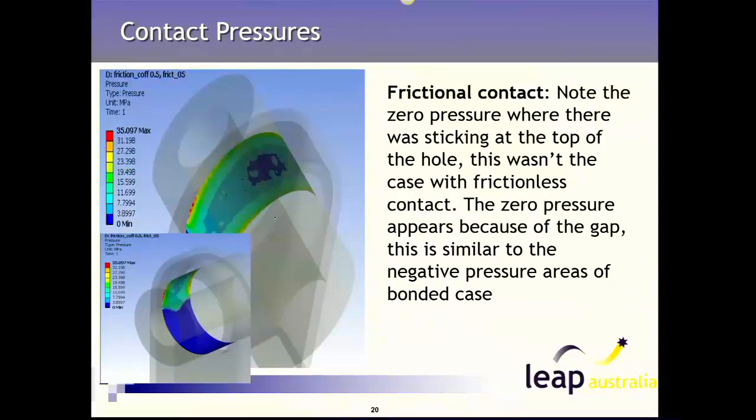Okay, so with a frictional contact, in the middle here, that's where it's trying to pinch together, and it's even possibly starting to separate, or it's a very low contact pressure. So you'd have to look at the contact status in combination with the contact pressure to figure out what was actually going on there. And you can see the same thing. We've got a zero contact pressure on the bottom part of the pin.